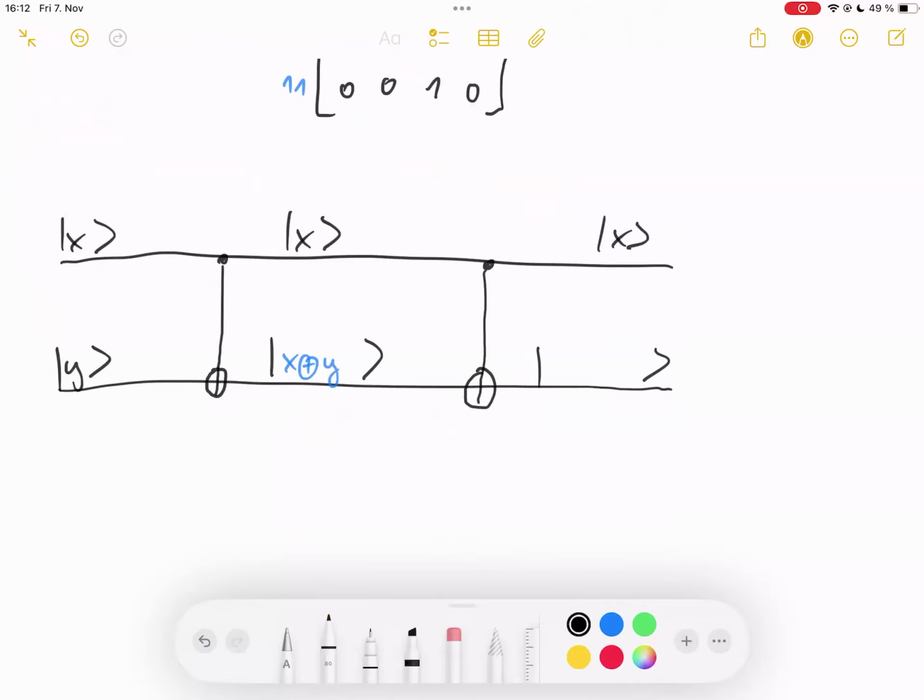So what do you think a second CNOT gate would calculate? Because now the input is this one here, X, X XOR Y, and we have the X here. Maybe you can think about it and send in the chat what you think the second CNOT gate would have as a second output down here, which I have not filled in yet. And you don't need to use the XOR sign, you can just write XOR in your text answer. So think about what this here would calculate.